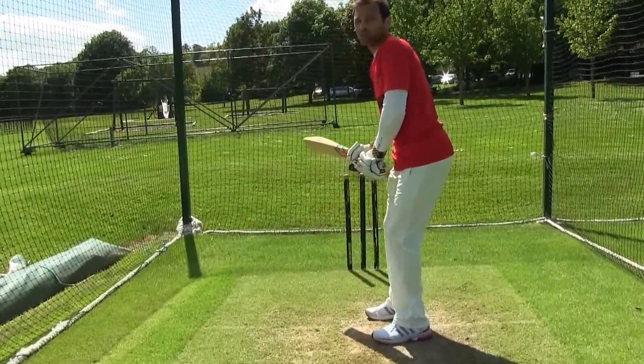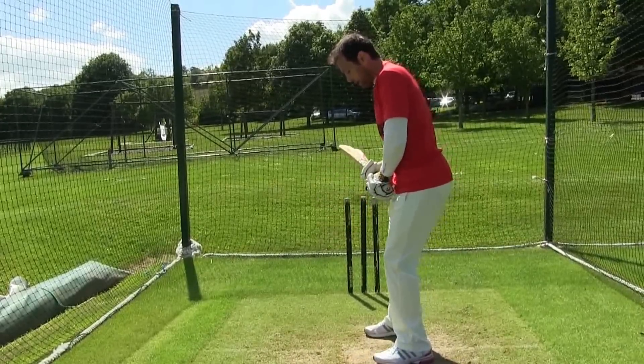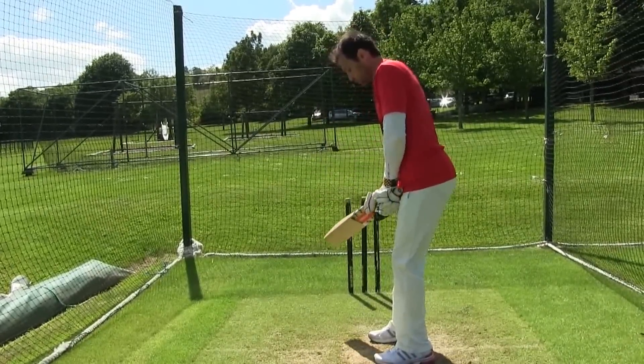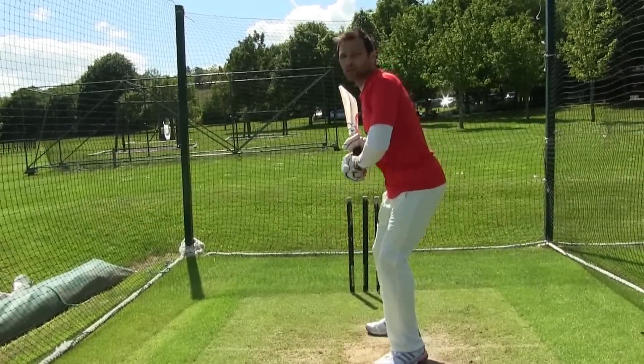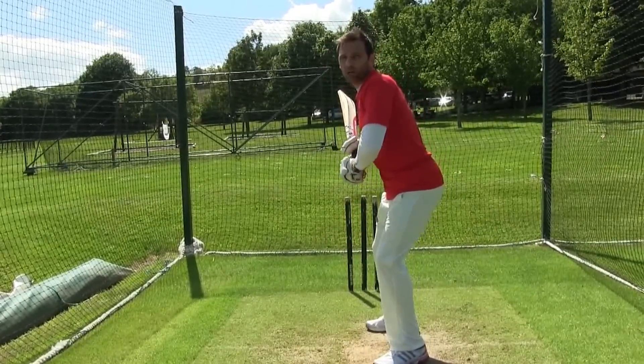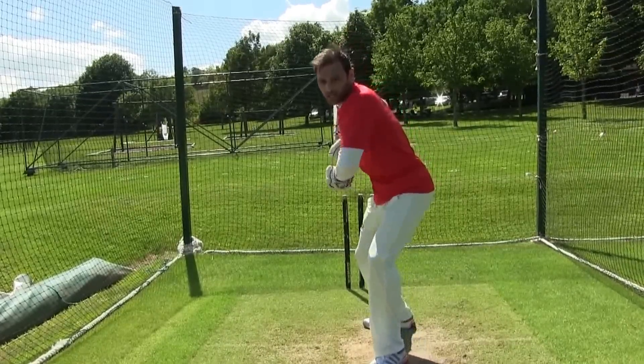The movement that I developed was back, but pretty much straight back — not really taking me a long way over. I knew where my off stump was: back, and then onto the ball of that front foot, so at the point of release I want to be in an action position.